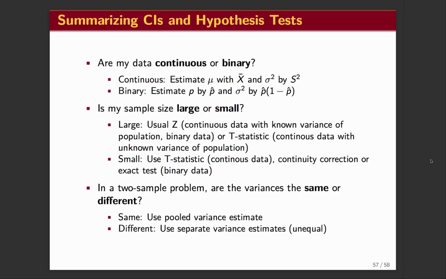We can ask, in a two-sample problem, are the variances the same or are they different? In terms of whether they're the same or different, we just talk about a special case with proportions, where if the null is that there's no difference, that as a consequence means we're assuming pooled variance. But when we're talking about the means, you are going to work under the assumption that you need good evidence or a good reason to believe that the variances are equal to each other.